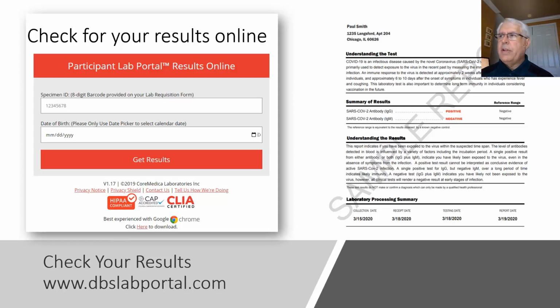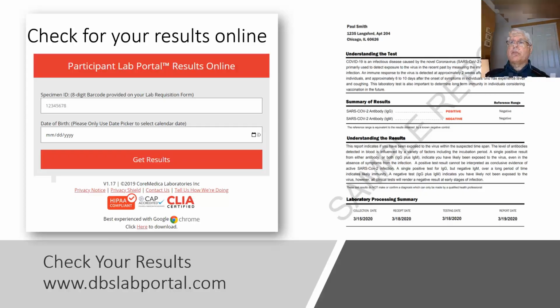And then another thing I should mention, in the kit, there's like a little postcard, like, hey, congratulations, you did this. You take one of those stickers I was telling you about. Those stickers have your kit serial number on it, and you put it on your little postcard. At some point in the future, 5 to 7 days, you're going to get an email from the lab saying, log on to the portal and check for your results. And we're going to talk about those results now.